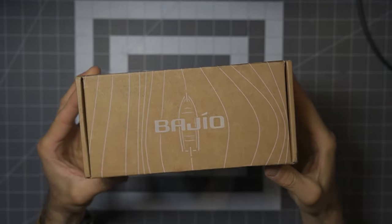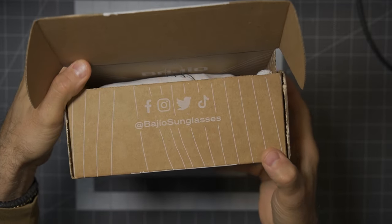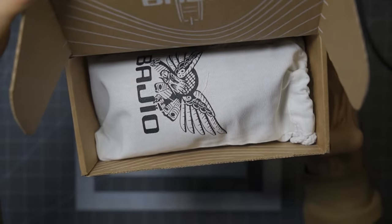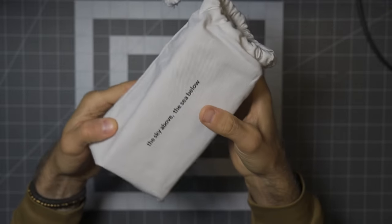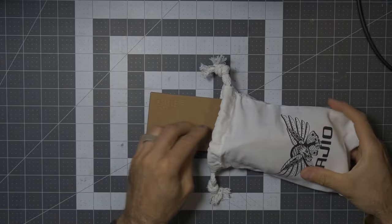And so now as we get into the Toad sunglasses from Bajio. Bajio is a very cool company. Now getting into them just a little bit, Bajio is named either after their favorite fishing flats or just a great place to get some tacos. Now, I'm not sure which one, but either way you go, pretty cool.